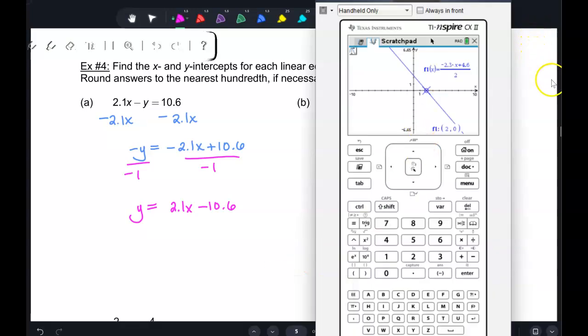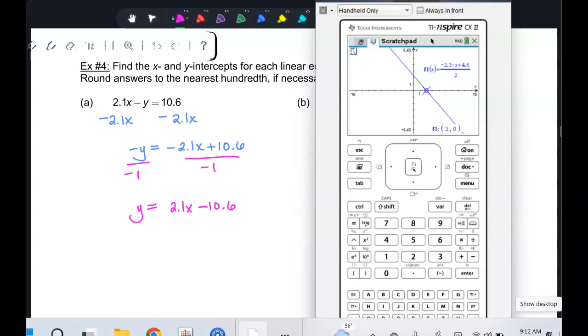Okay. Now this is going to be important. I want to go back and I want to erase the previous graph. How do we go back? If you press tab and then the up, it will get you back to where you typed in. So let's erase this.